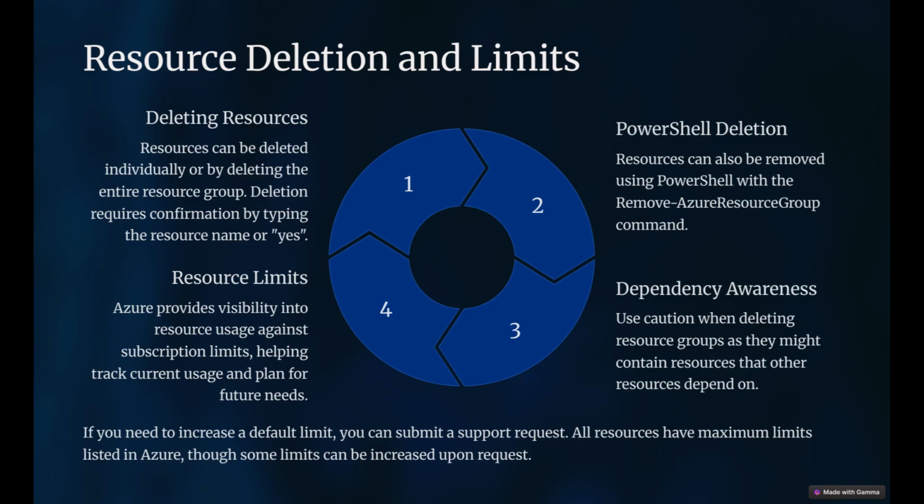And what if you hit a limit? Can you do anything about that? If you anticipate needing more of a certain resource, you can submit a support request to Microsoft and ask for a limit increase. They're usually pretty good about accommodating reasonable requests. And it's worth noting that all Azure resources have documented maximum limits. So do your research and plan ahead to avoid any surprises. Makes sense. All right, let's move on to the tools we can use to manage all this.